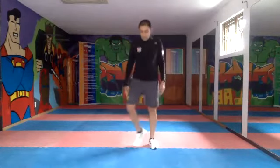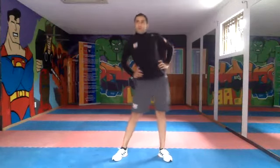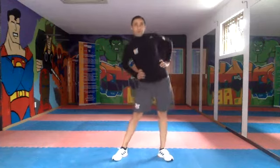Good work. Last one, this one, gonna rotate the hips. Let's go, I'm going in an anti-clockwise direction. Good. If there was any stiffness or tightness from yesterday, you should feel most of it has gone away, and it feels a lot easier to work with now. Okay, 2, 1, change direction. Good.